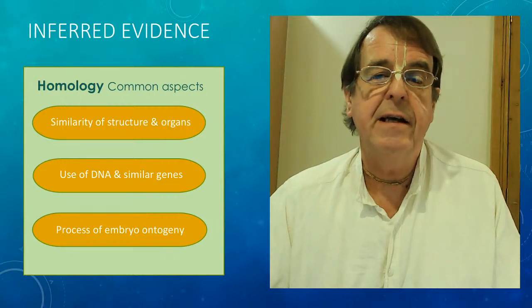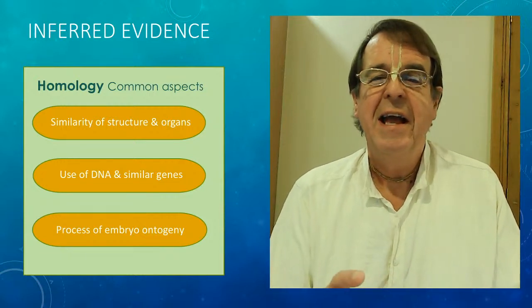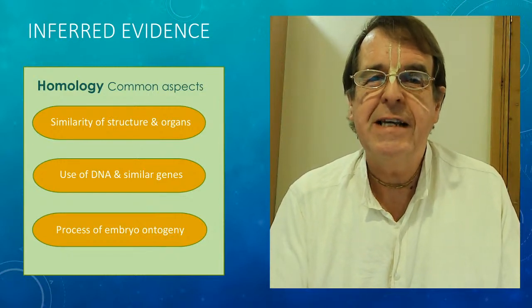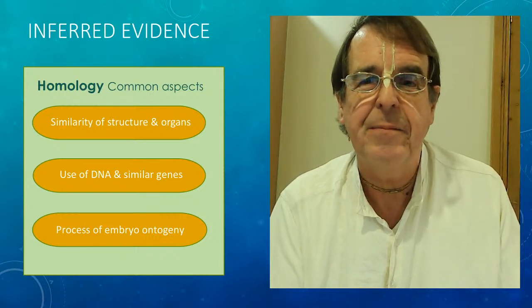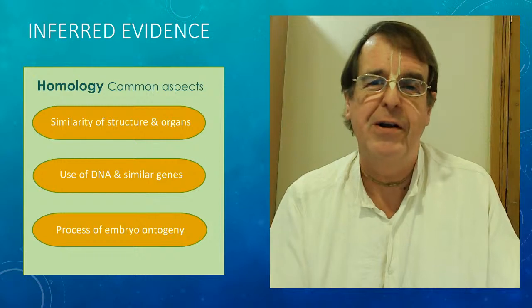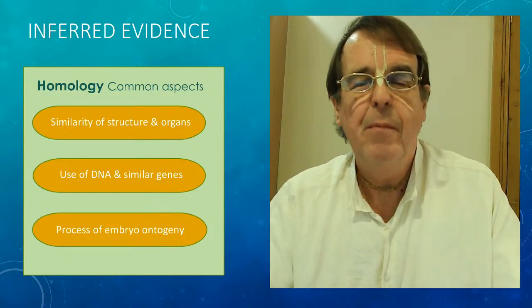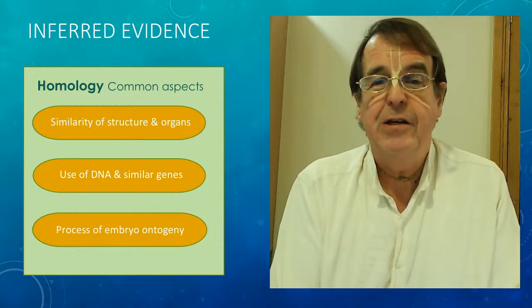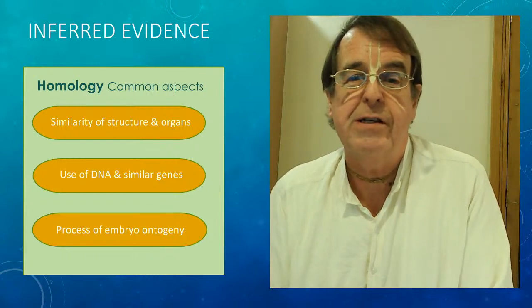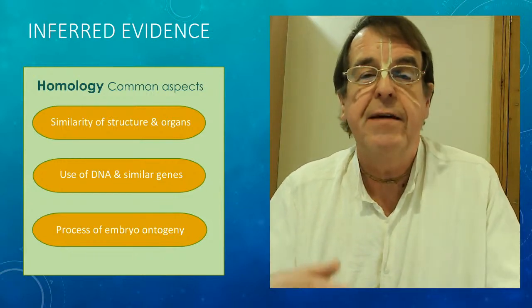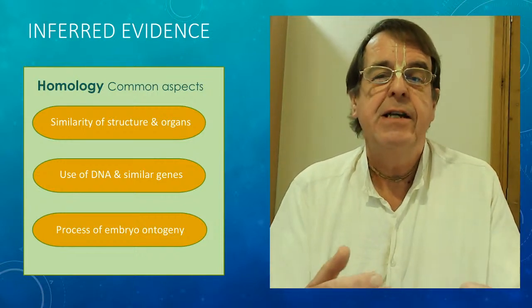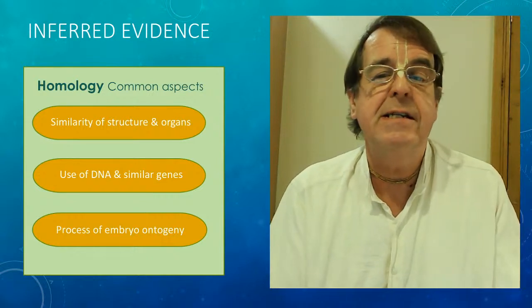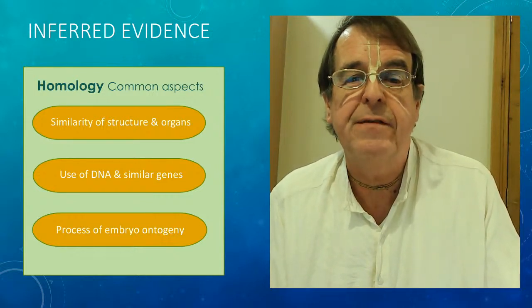But I find it incongruous that these three forms of homology are used to substantiate a theory that doesn't itself contain a suitable mechanism that can account for that homology, i.e. the modern synthesis doesn't really tell us why there should be this specific development of structure in organs. It doesn't tell us because it doesn't give us where that form comes from. It doesn't tell us about the origin of DNA and how it might produce morphology. It doesn't tell us what is coordinating embryonic development.